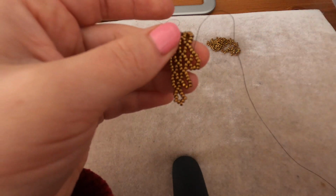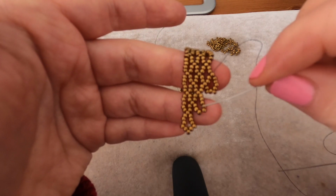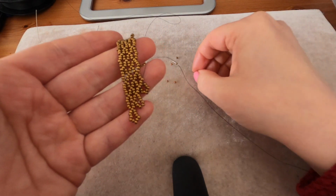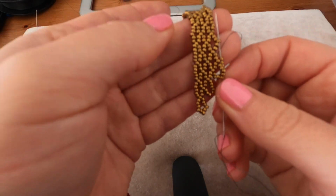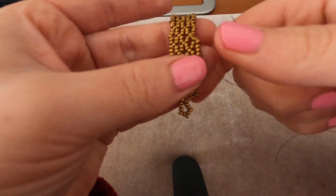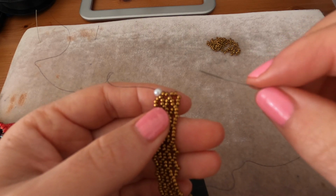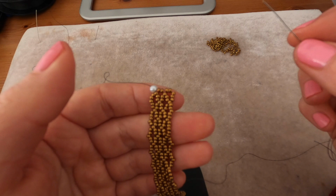Okay, and now we can see that we reduce the number of pockets in every row, and it's actually going to look like a triangle soon. So now we are going to add 5 seed beads onto our thread, and we'll enter the middle seed bead of the next pocket. I will leave you here because I hope you know how to get to the top. It's all the same stuff, and I will show you one more time how to turn around at the top, and then you will be ready to go by yourself.